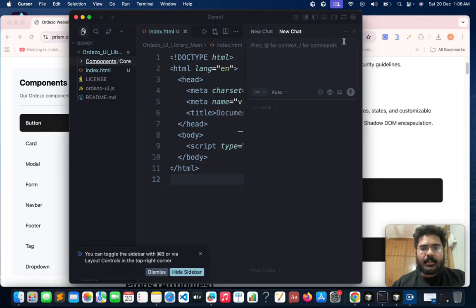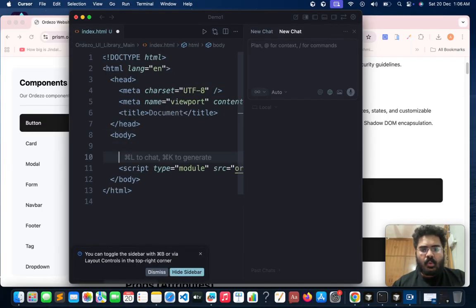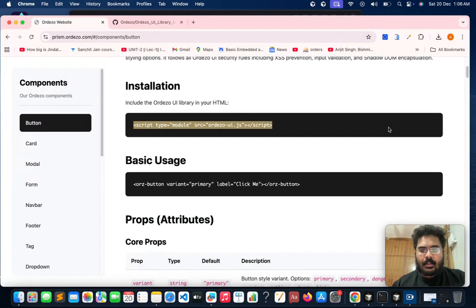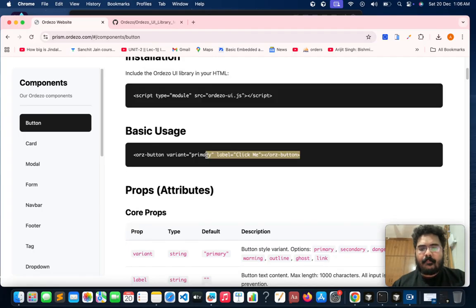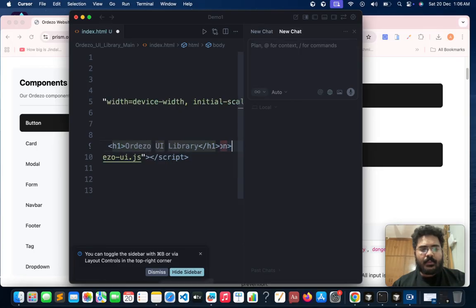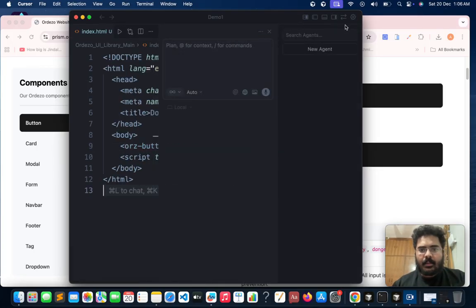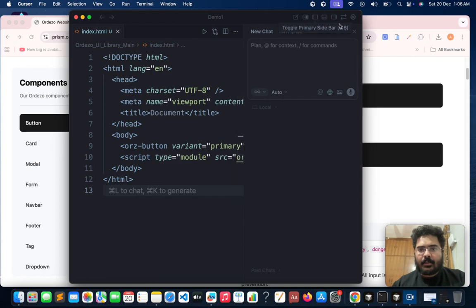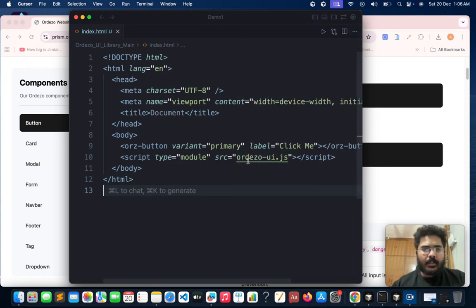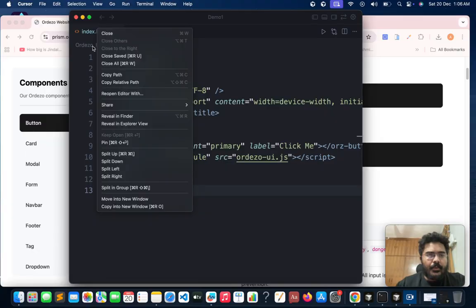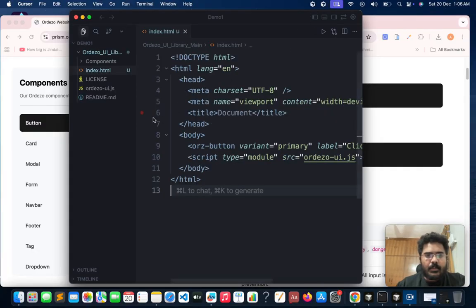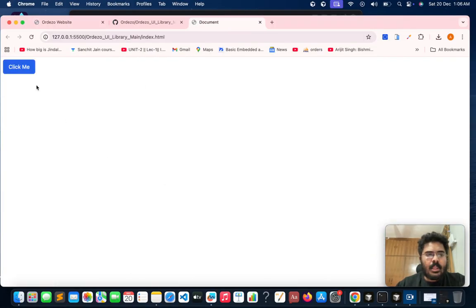Now what we will do, guys, is code, right? Let's make a customizable button. So we have a very basic use case of the button. Let's use this. So we have used this one, and let's go to the page. Let me close this because I don't require it. Okay, correct. Now we will open live server, and you can see a beautiful button coming up.